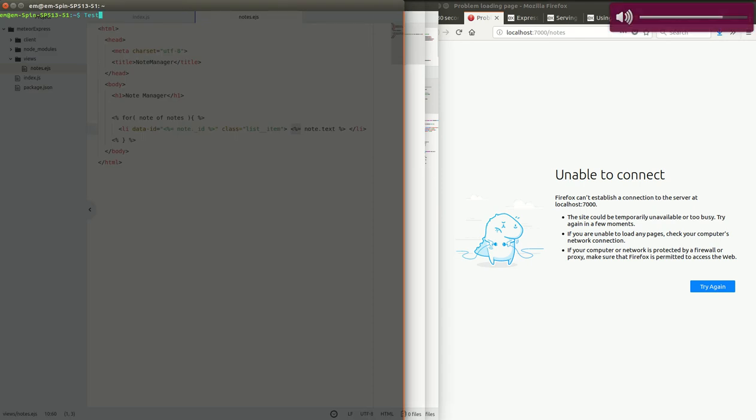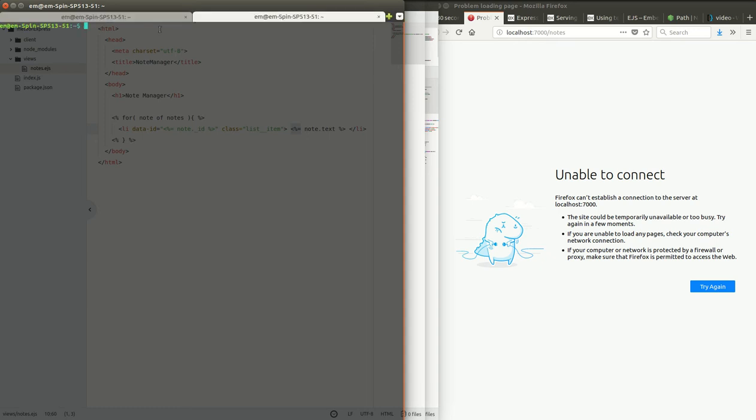Alright, welcome back everyone. So we are going to be continuing translating the Meteor note management application, which was a Meteor guide that I followed along Traverse Media's tutorial for. We're going to be translating that into Express.js because though they're similar and they are built on the same Node foundation, the framework is different, and I am focusing on Express, so it's a mental challenge to translate the architecture for Meteor into Express.